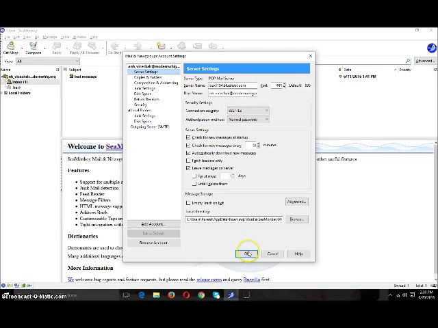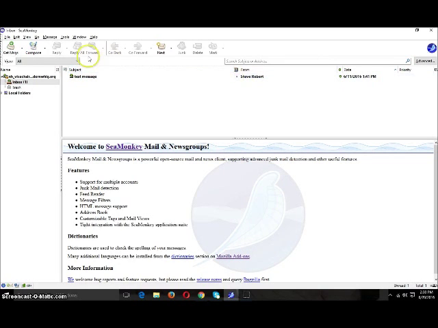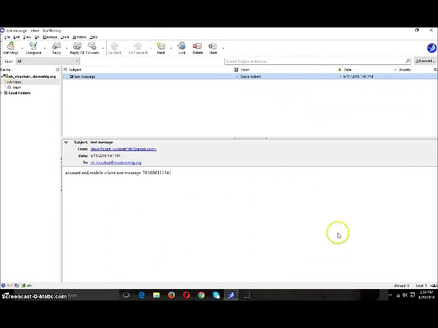And that's pretty much it. So as you can see, I'm getting mail. I could try to send mail to myself, but I know it works, and I'm not going to put the other email addresses I use on the video. But this will do the trick. And what's nice about this is you can get your mail here or on your phone, and delete them. Like right now, I'll delete this one.